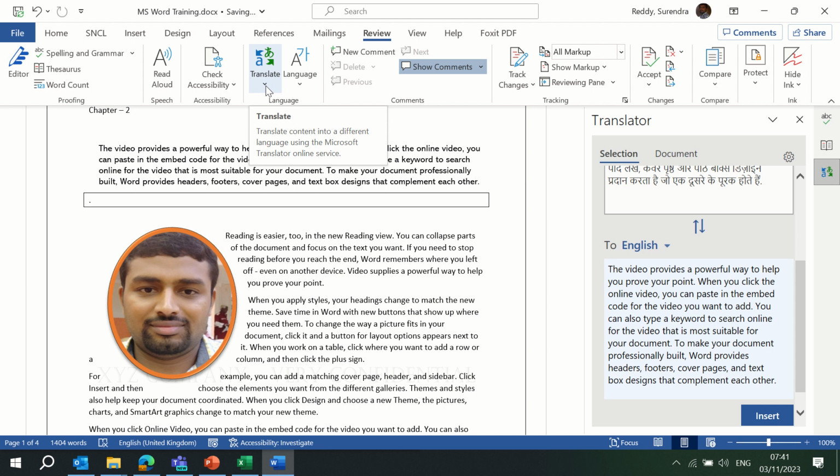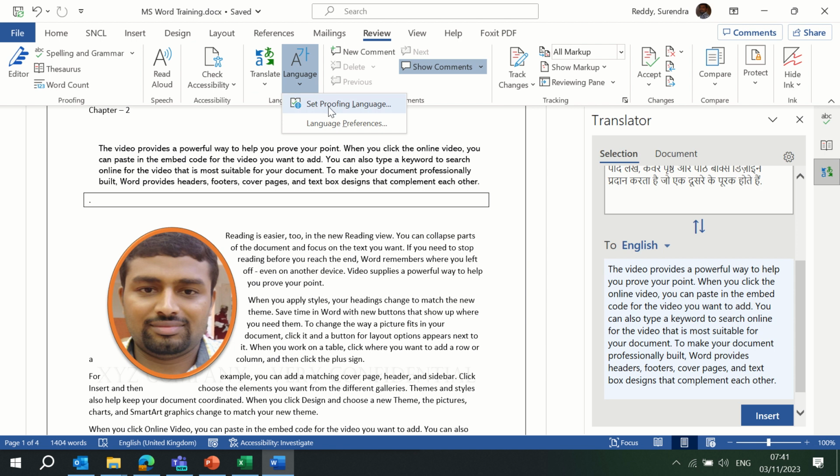When you are working with different countries, if you receive any document in their local language like Chinese or Japanese or French or Italian, different languages, and you want to understand what is being typed, you can use the translator to get this.